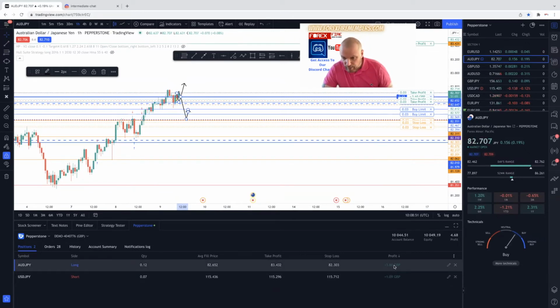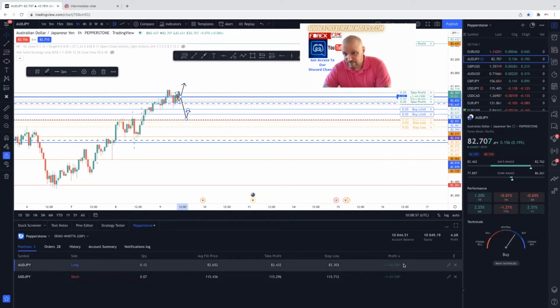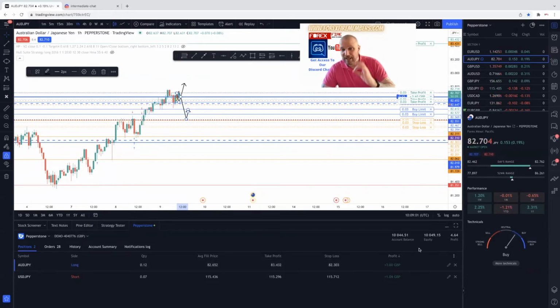We're heading up into around £4 to £5 of profit. We've just lost a trade, but that doesn't make any huge difference to the balance, to be fair, because we are managing the expectations. That's what this is about. Overall, if I was to close these out now, I'd only be £1 down. On a 10k account, it's nothing.